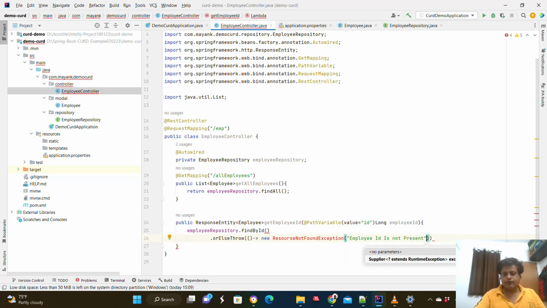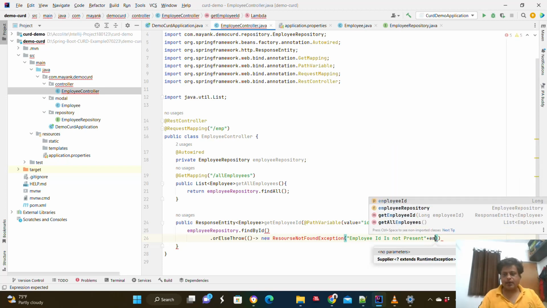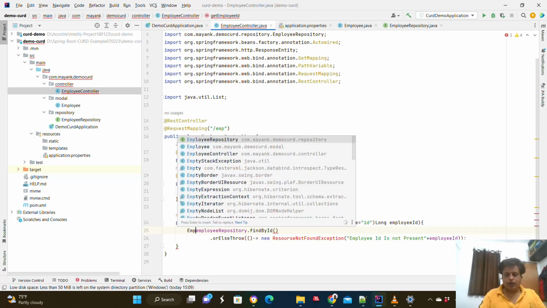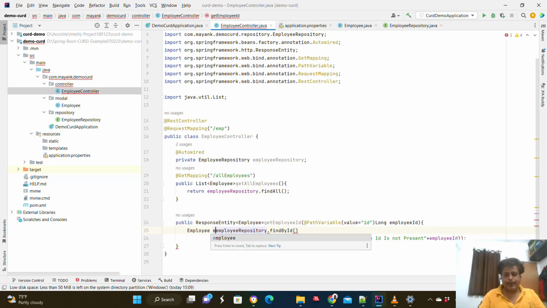And we will place the employeeId which we have placed here. So now we have placed it, and that's it for this.